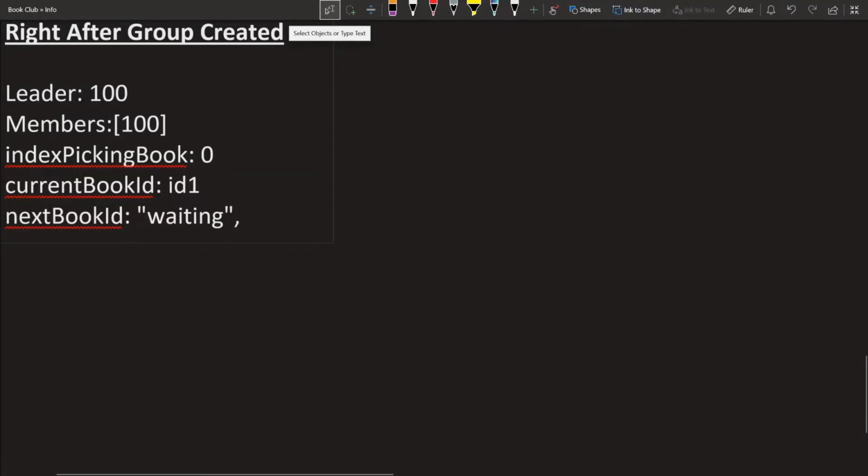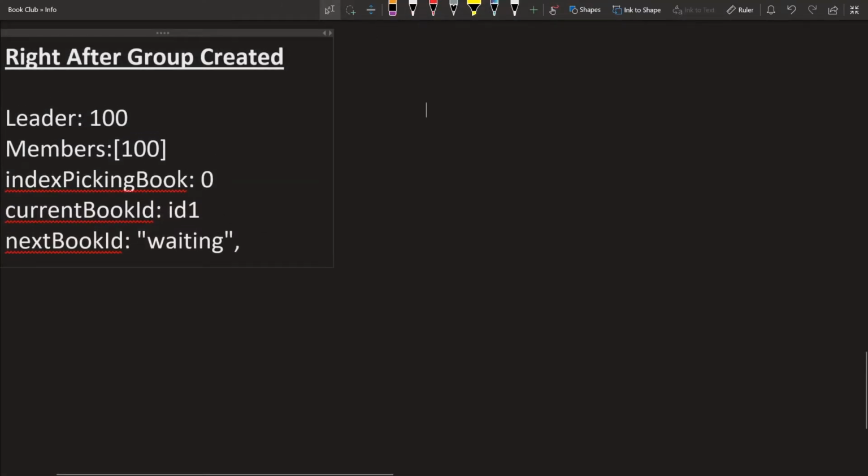So the one case that is a bit weird is right after we create a group. We only have one member, and that member obviously picked the first book that we have, but they're also the next person picking a book as well. So for now, we're just going to keep it that way. Right after the group is created, the leader, or the one who created the group, will get 2 picks at the beginning.